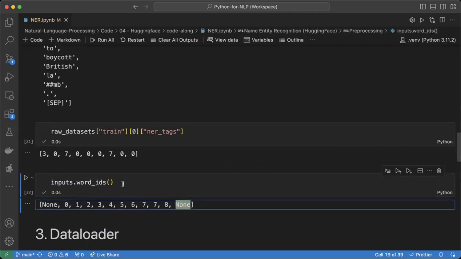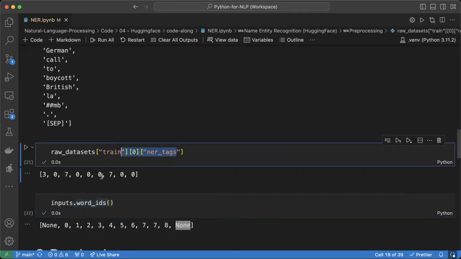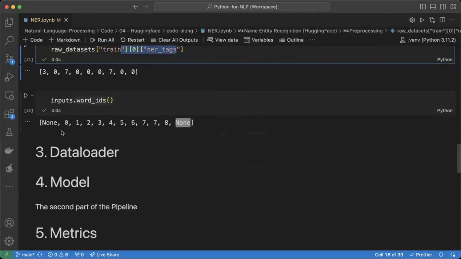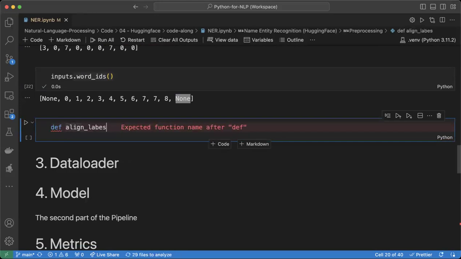So if we can use this word ID along with this, then we can actually rewrite our labels to match this tokenized version, right? So let's do this. Let's call this align labels with tokens.